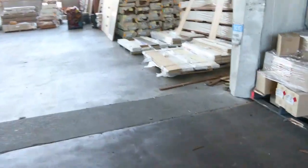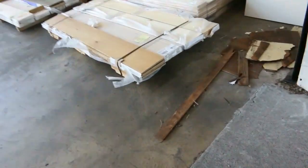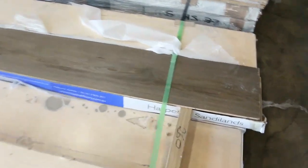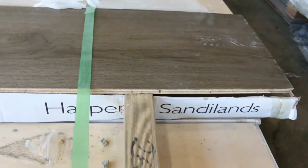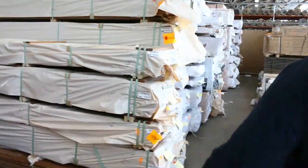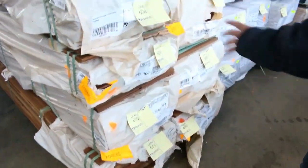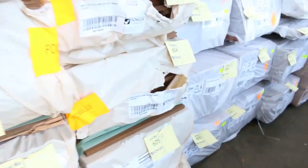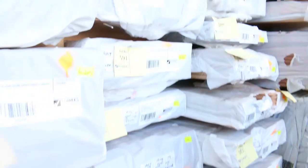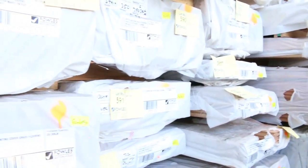We've been inundated with flooring this week — two or three truckloads of engineered flooring have come in, and this is some of that stock here. We've also had a heap of solid timber flooring come in. In your solid timber you've got spotted gum in 80x19 and 130x19, Sydney blue gum 130x19, turpentine 130x19, and spotted gum stain grade 130x14 — a few packs of that overlay spotted gum.